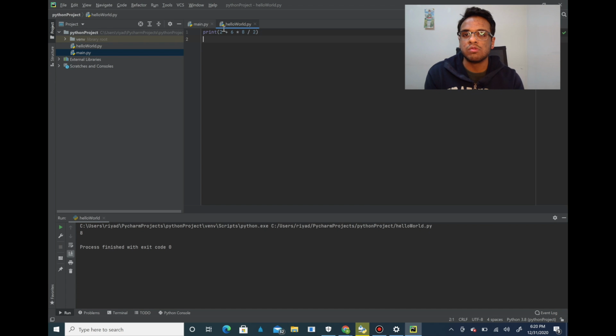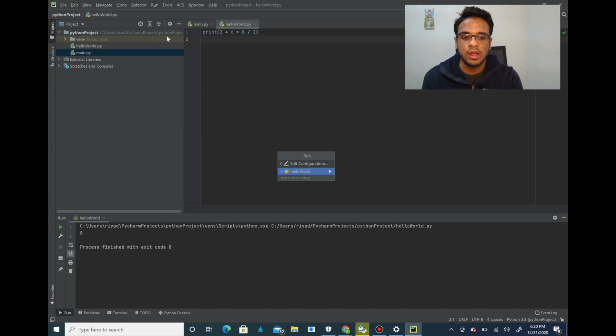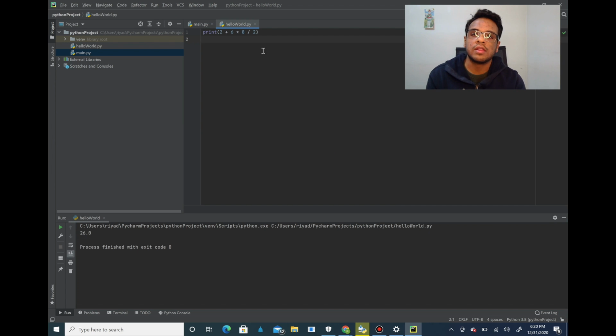So again, this will follow PEMDAS. We'll do the addition after it does the division and multiplication. So let's run it, and we should get 26 as the result of this. So it followed PEMDAS, and it gave us the result of 26.